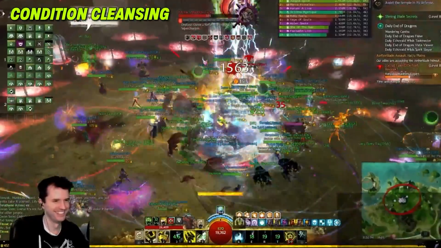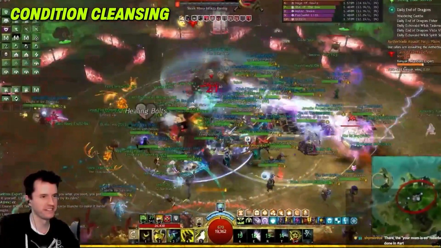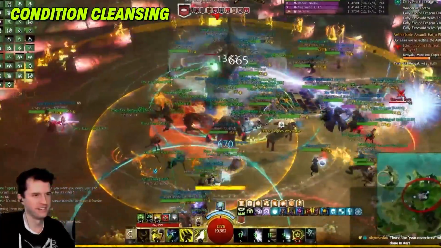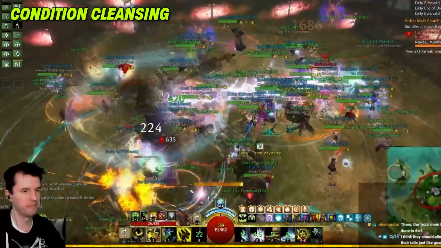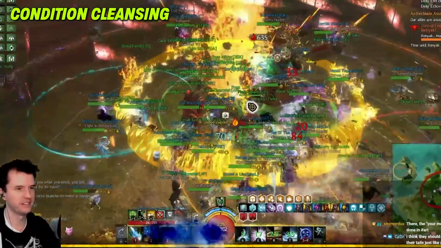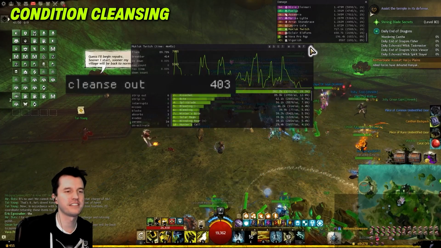Healing Spring makes for some very easy condition cleansing and is active for about 50% of the fight with alacrity. It will cure 2 conditions per pulse off of up to 5 allies in its radius, doing a total possible 60 cleanses. How many cleanses did we do? 403 cleanses on other people.